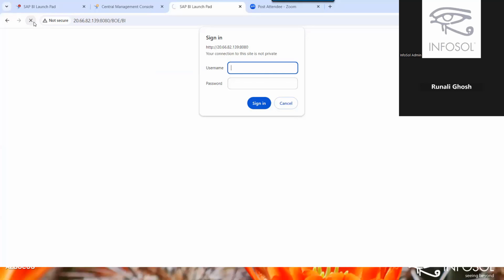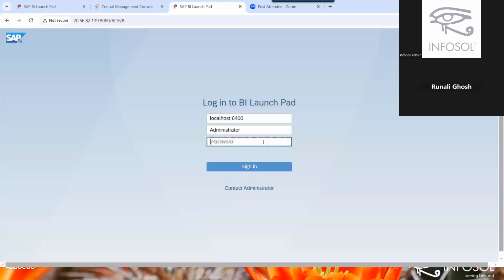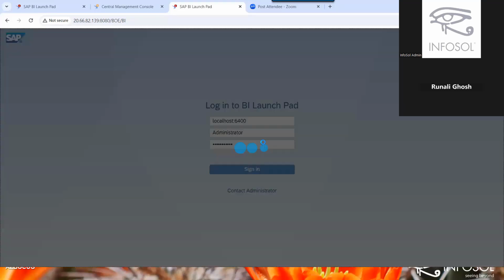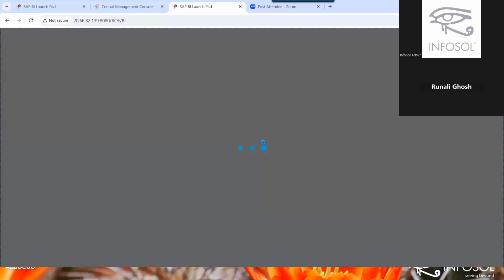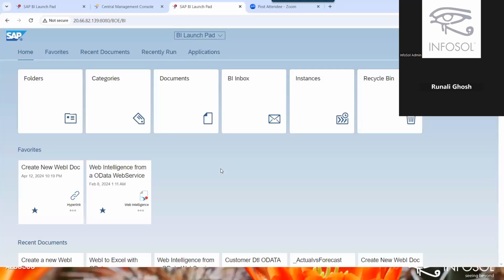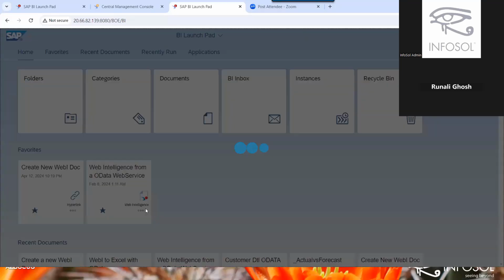I have set up the OData configuration in a separate VM, which is logging again. So this is a report that I have already built.